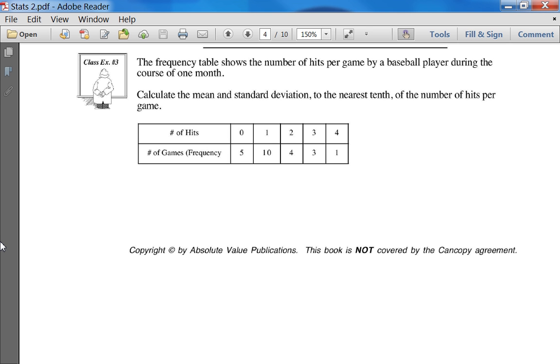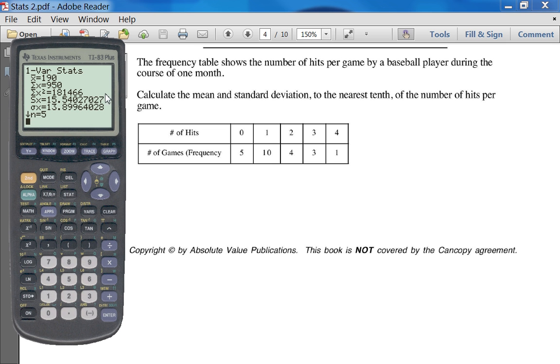Now, this next stuff is the frequency chart. This is where you have to put in two lists. And when you're prompted to do a two list question like this, I will make sure that the word frequency is there for you on the exam. I will tell you frequency. If you see the word frequency, then you can just trigger in your mind two lists. You got to do two lists, L1 and L2. In your calculator, now you go second function plus number four, clear all lists. That way it's way easier to start from scratch. First row is your first list. And the second row is your second list.